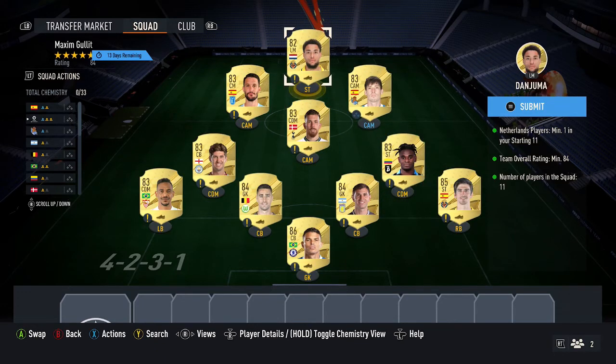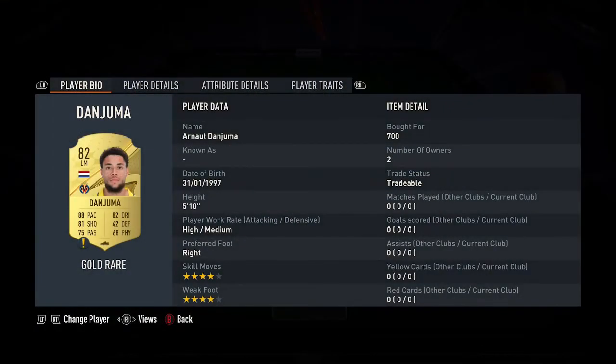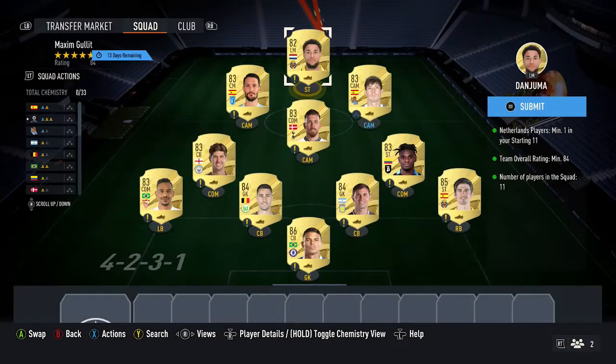Then finally, an 82 card that also ticks off the Netherlands requirement. So Dan Juma, picked up for 700 coins, ticks off the requirement at the top. So that helps a ton. And yeah, this little solution comes to around 34,500 coins: 1 86, 1 85, 2 84s, 6 83 cards, and 1 82 card.